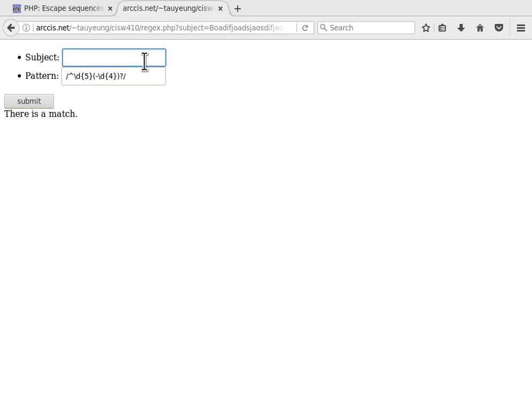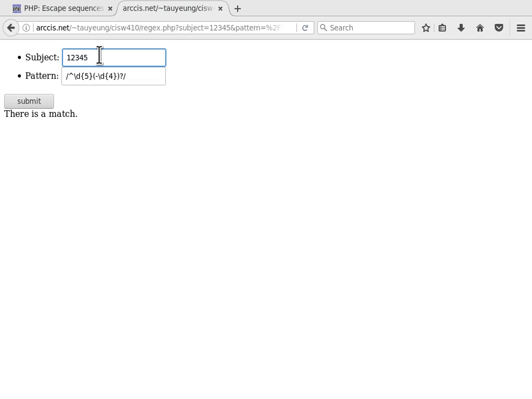And over in the subject, well, we'll try something that's just going to fail for sure. Submit, there's no match. Okay, that's hardly surprising. And then we'll give it something that seems to match, but it's not. So we'll start with a space first, and then we'll have the 5-digit zip code. Click the submit button, and it does not match because there's an extra space in front of the entire number. And then the pattern is saying that we have starting from the beginning of the subject. So we have to get rid of that space and try one more time. And this time there is a match.